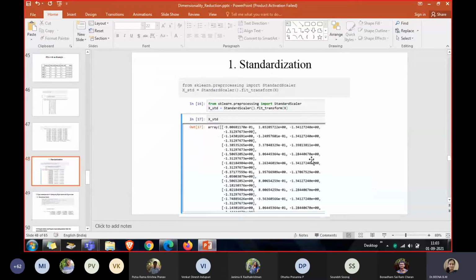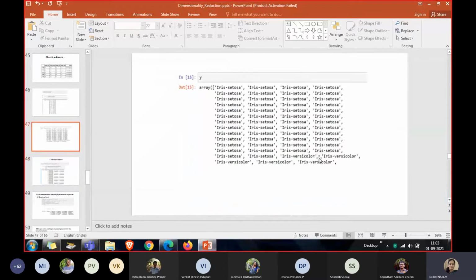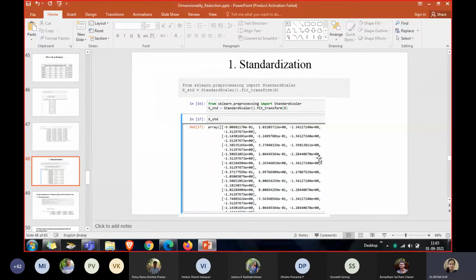Next, what is the first step? After this we have separated X and Y. First step towards PCA is standardization. So here use this built-in function StandardScaler, and you are bringing all the column values to a common range. So what exactly is being done here?